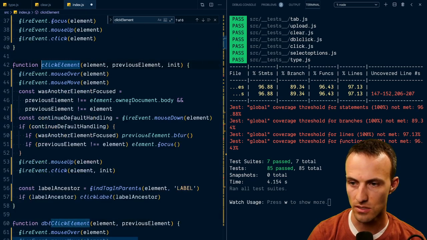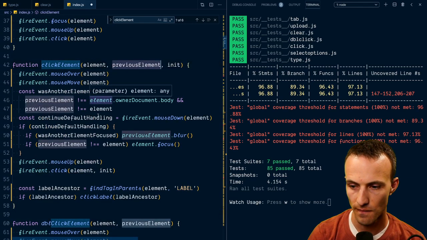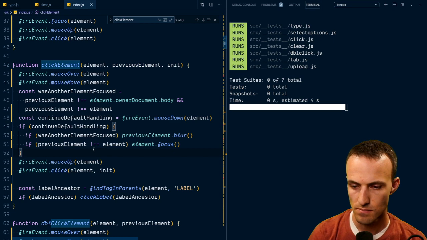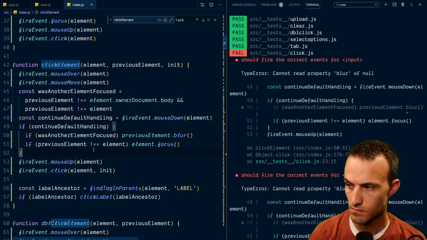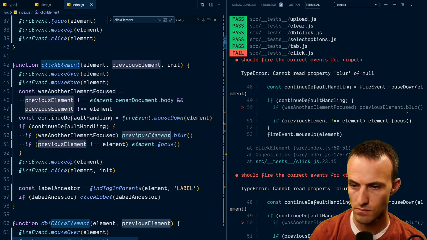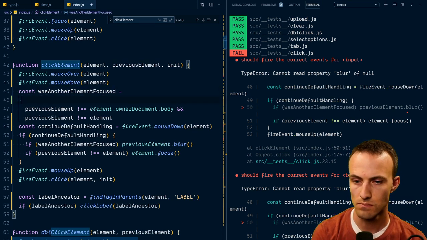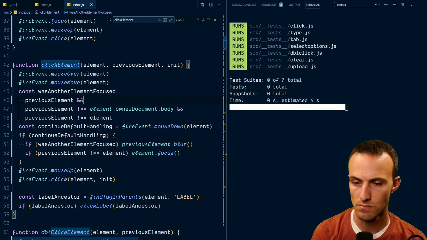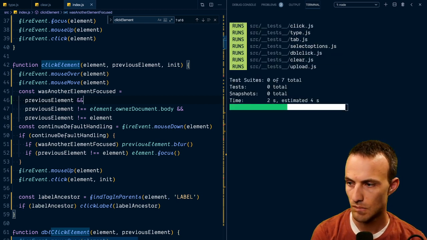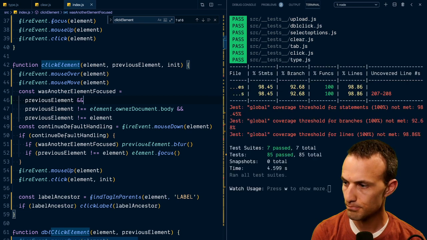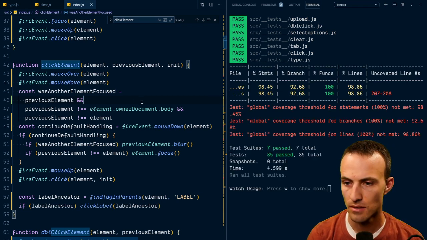So let's say it's the same element. Okay.